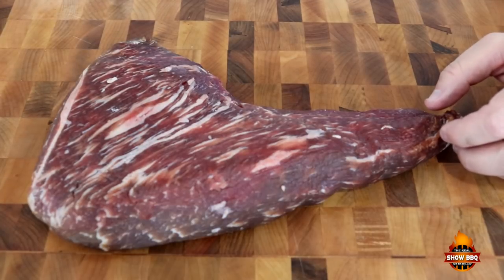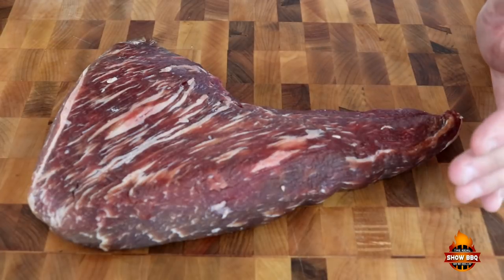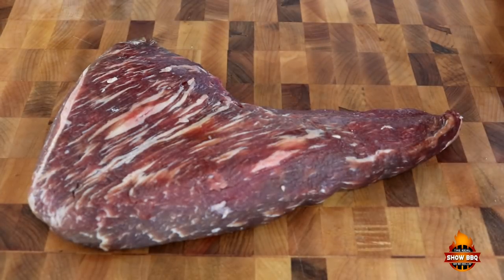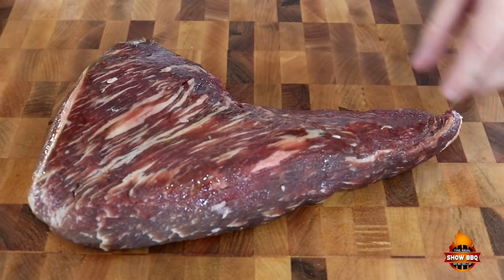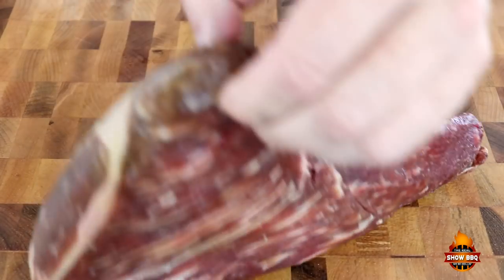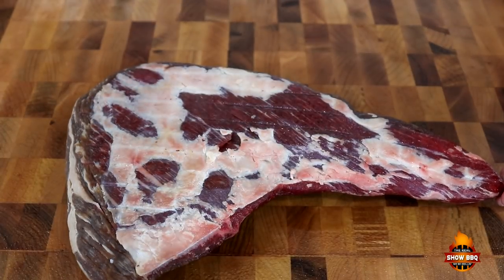So I'm gonna spray some olive oil on this. We don't really have to add any more salt because we've got plenty of salt from the dry brine, so we don't have to worry about that anymore. So we're just gonna get us a nice coating of olive oil. You see, I did a little bit of trim already on this.